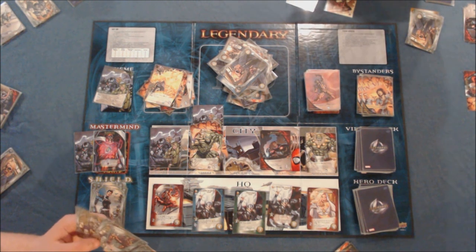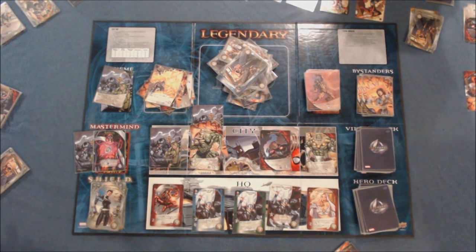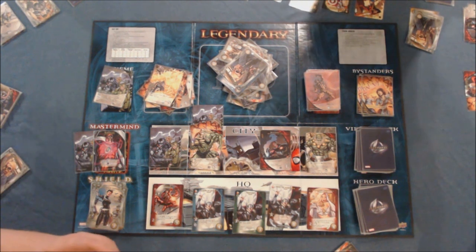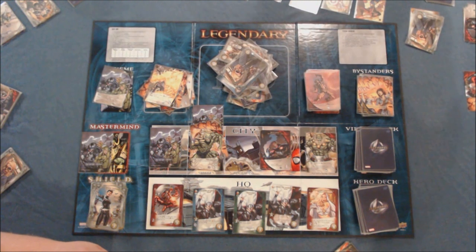Proton cannon. Always one shy of hitting Magneto. This is like the second, third turn in a row, one number shy of hitting Magneto. I have 11 attack power. So I'm hitting Magneto. There you go. Yeah, baby.